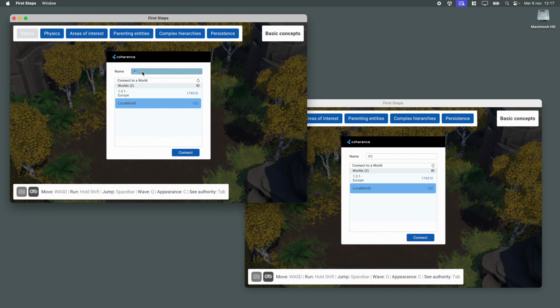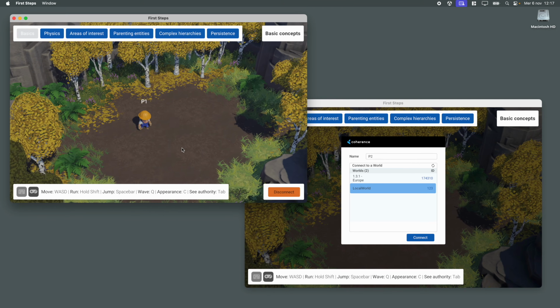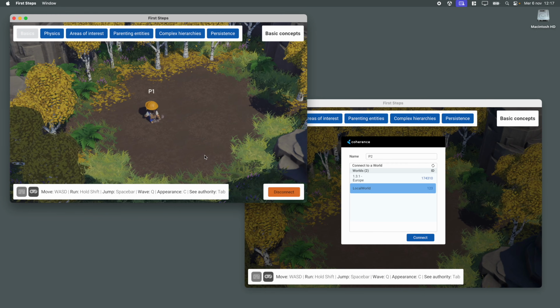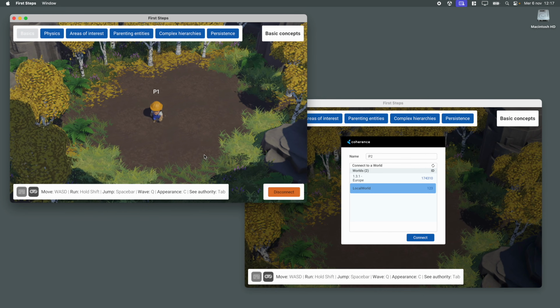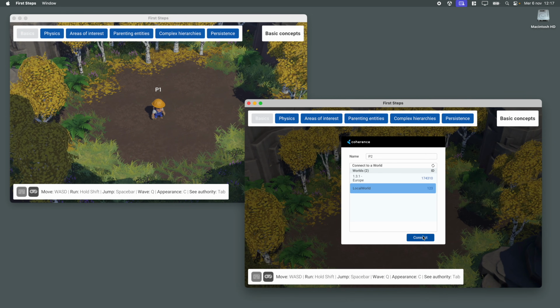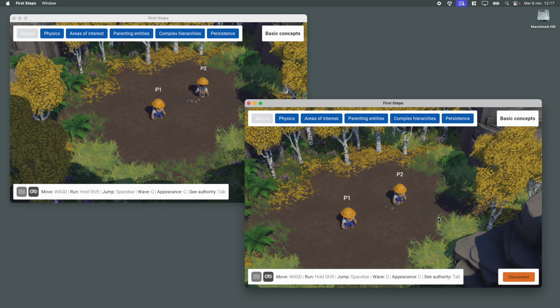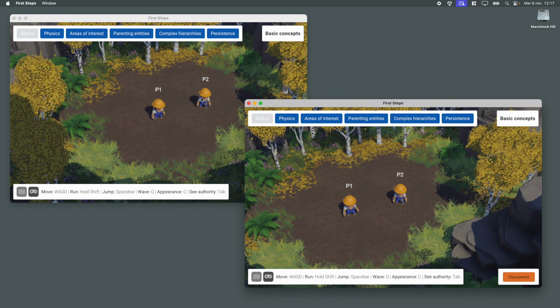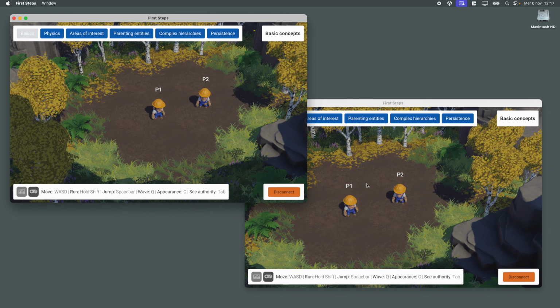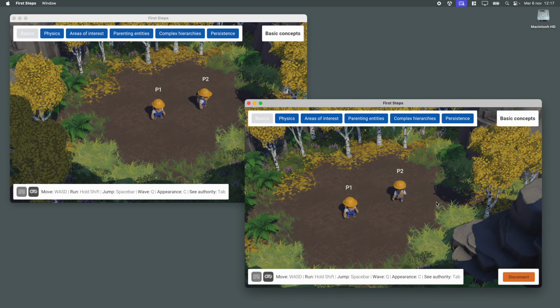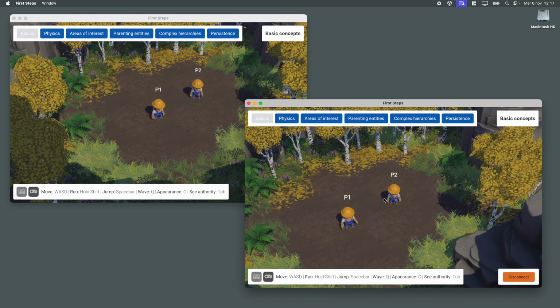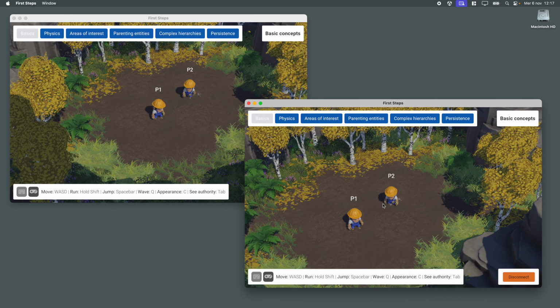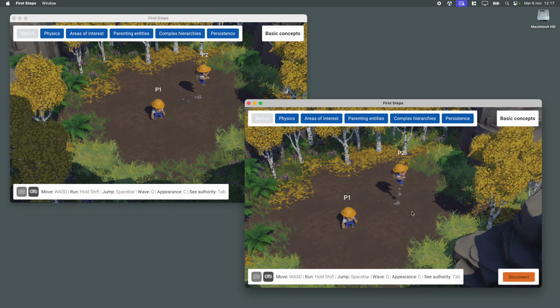In this one, I'm gonna log in as P1 and connect to the local world. And now I'm connected to the replication server and my player has been instantiated. In this one, I'm gonna be P2. And you see that immediately I see my player being replicated on the other client. So this is client 1, client 2, and we see the characters moving around, replicating position, rotation, animation, which also reflects when I jump.